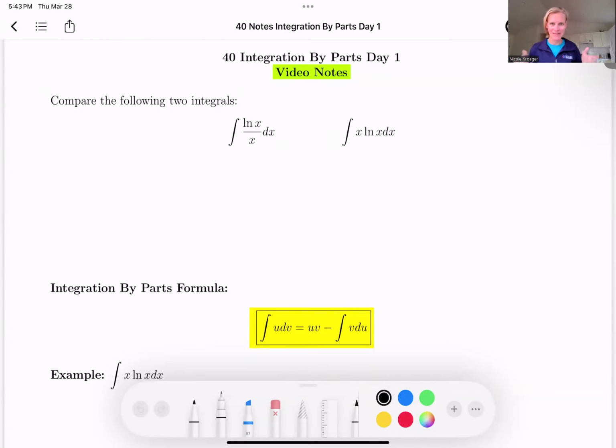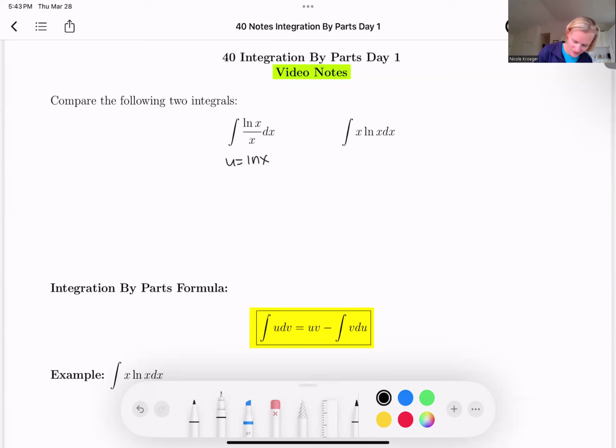When I look at these, the only technique that I really know how to use right now is u substitution, because these are not functions that I just know an antiderivative of. In both cases, I would probably try to choose u to be ln of x, because we remember that picking x to be our u is never helpful, because all that does is rewrite the integral in terms of u instead of in terms of x, which is not particularly helpful.